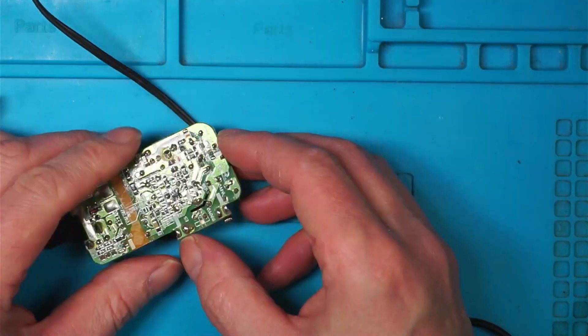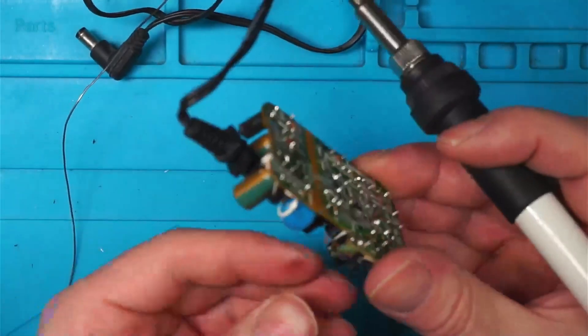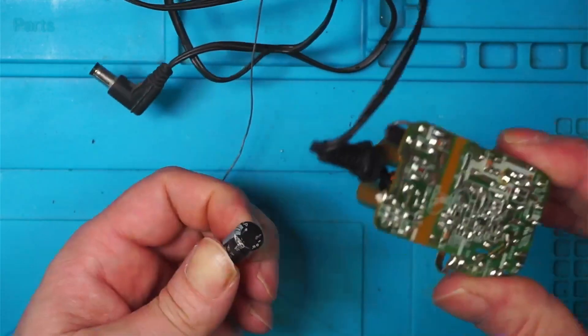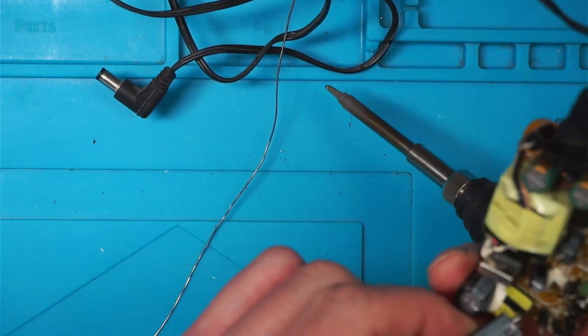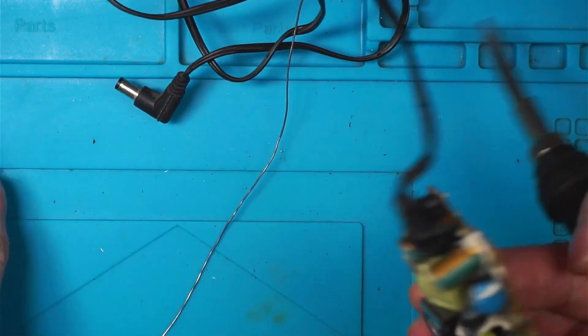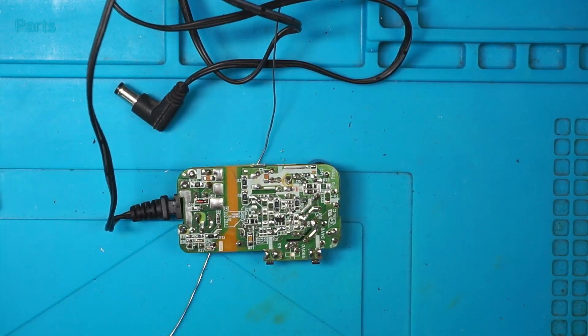So it might just be this capacitor. So I'll see if I can take it off with a soldering iron and find a replacement. Kind of get my fingers in to pull the thing out. There. So the negative face is the output. Right. Now I cannot see that solder, so I'm going to have to go underneath the microscope.